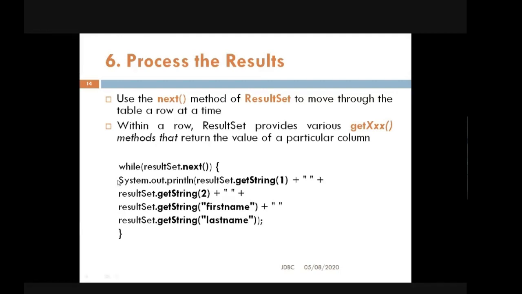Here I have tried to retrieve the column values that are available in a specific row. Or else you can pass the exact column name inside this method. Get string of 1 represents the index, whereas instead of 1 you can make use of the corresponding column name. If it is EMP name, I can pass it within double quotes as EMP name. Similarly, within double quotes I can pass designation. In the last two statements, instead of the index, I have passed the column name itself. Like this, you can iterate through the result set and display the details.